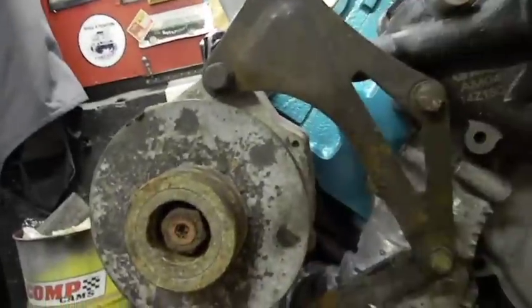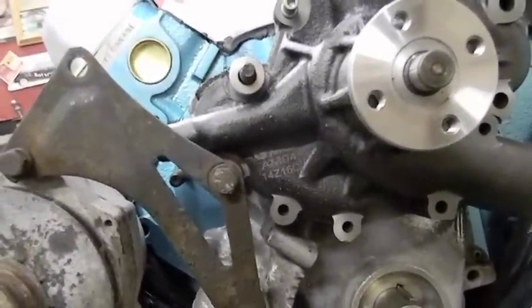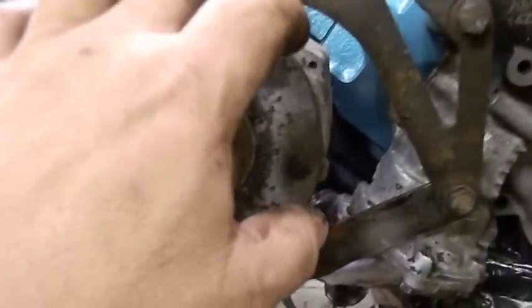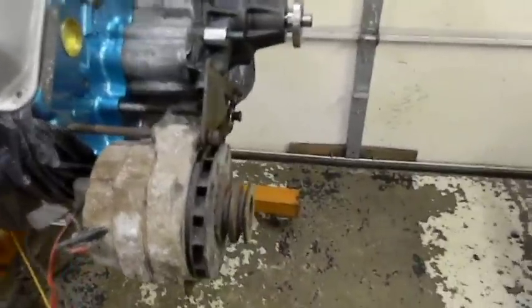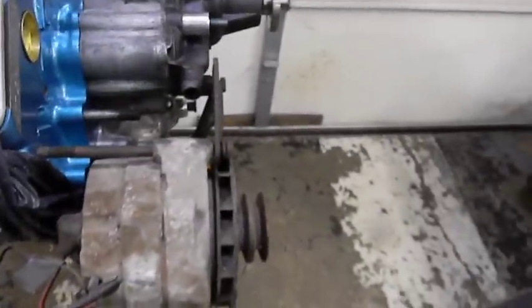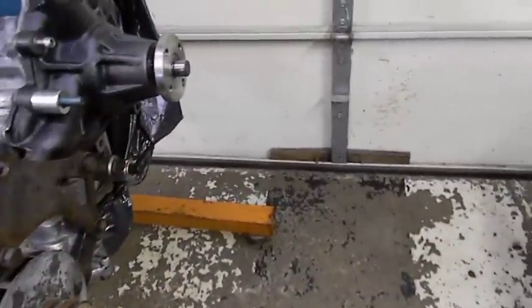I got the pulleys, but I can't do anything with a belt till I paint the front cover, put the balancer on, throw the pulleys on. I'm going to take everything back off, clean and paint everything when we're done. We're going to try and definitely make it look a lot better than this. But the point is if I can get my fixed point here, which I'm going to have, my fixed point here, and as long as this is in the right direction, and my other fixed points, I can fabricate that alternator even using this bracket while I'm hunting the other one down. So that's probably what I'm going to do. But like I said, I'm going to go in, take a picture of this bracket, throw it up there to the AMC guys, see what people have, and we'll work on it from there.